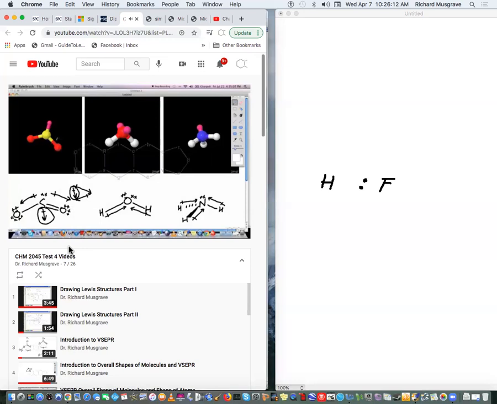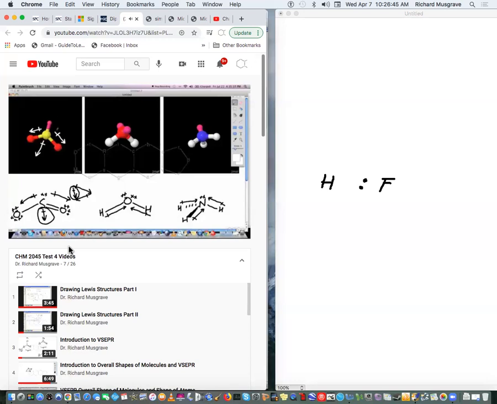And what I'm going to try and do is draw the dipoles on this diagram here. Again, we're saying that this is an S and this is an O, so that dipole will be there, and this dipole will be here. So that's the individual dipoles for the bonds. Now let's look at the net dipole, and the net dipole is going to go straight down here and in between these two oxygens.